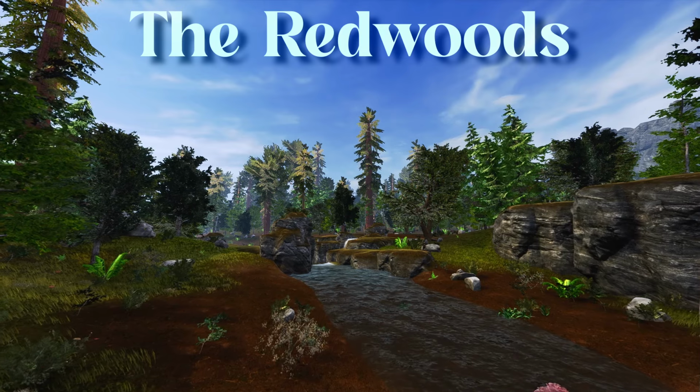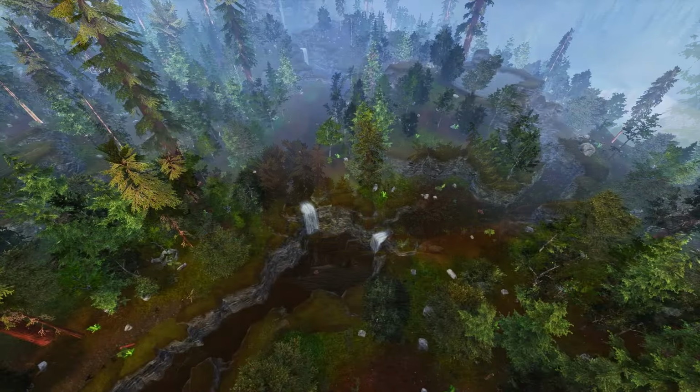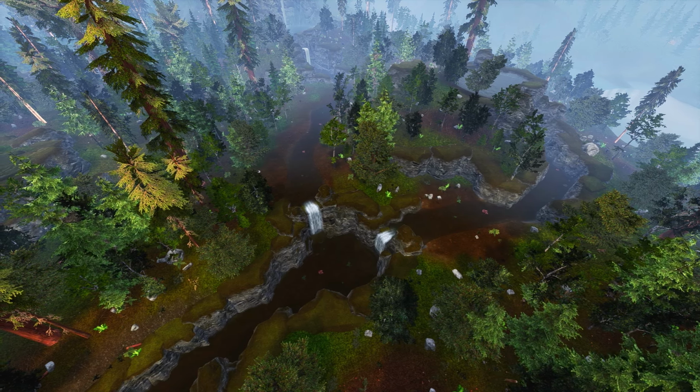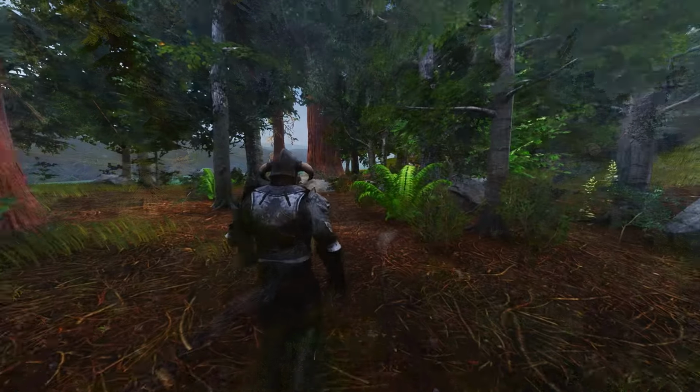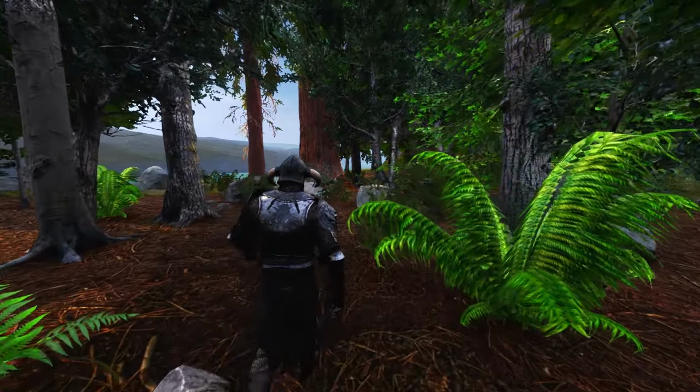To the south are the redwoods. This area is smaller and streaked with rivers that slice the biome up, and of course contains a huge number of redwood trees amongst its regular forest. This area is incredibly dense and immersive, packed with wildlife, world bosses, and some impressive natural features too.